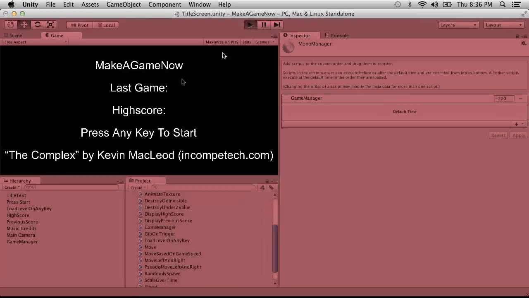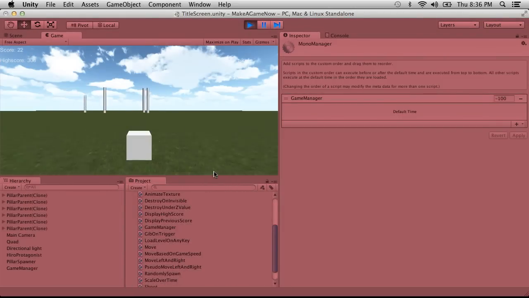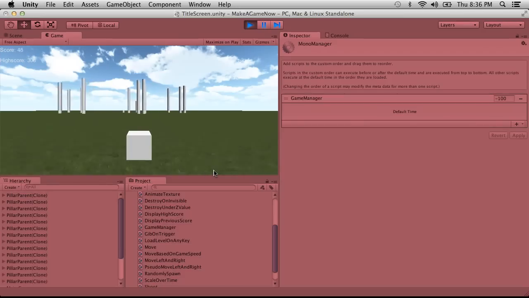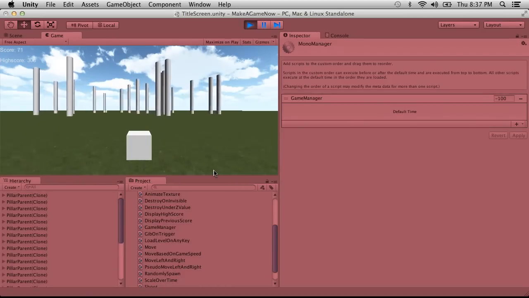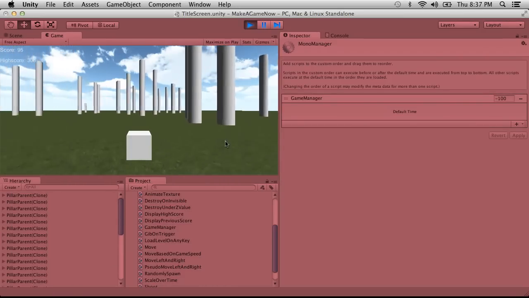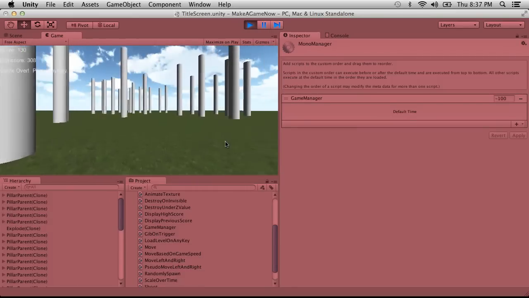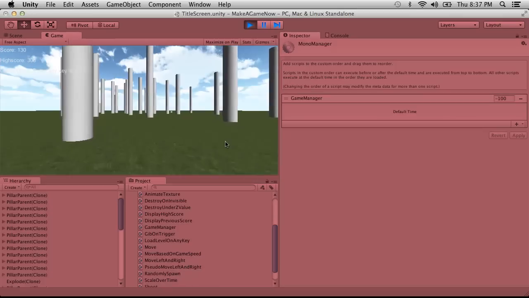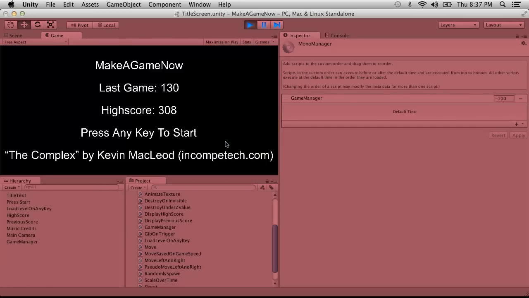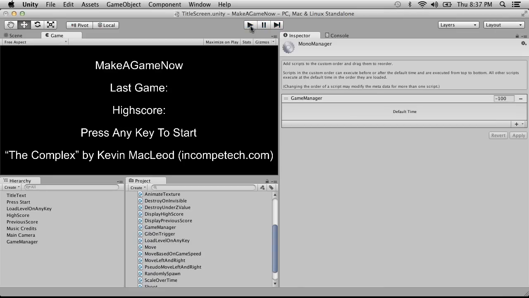So let's hit play and see how the game actually looks. We're going to hit any key to start. And there we go. We can move left and right. And we've got these pillars that come up. And when we get hit, we die. It keeps moving things in the background, but our score doesn't go up anymore. It says game over, press any key to quit, and it brings us back to the title screen. Music continues playing throughout the game, so there's no break when you stop things. That'll probably change. We may add some more tracks. Who knows? But for right now, that's how it works.